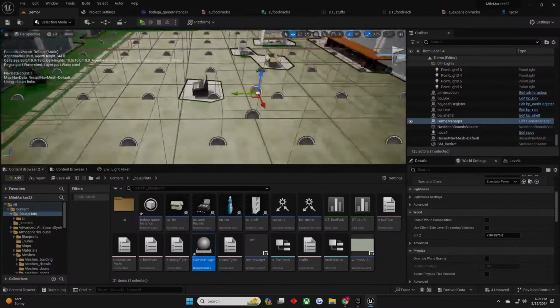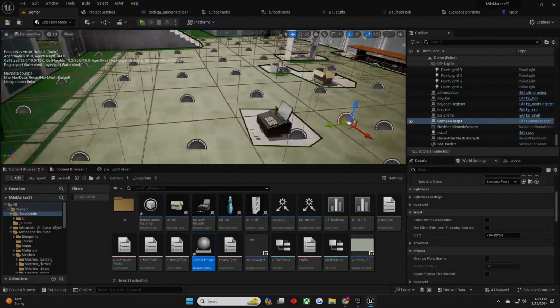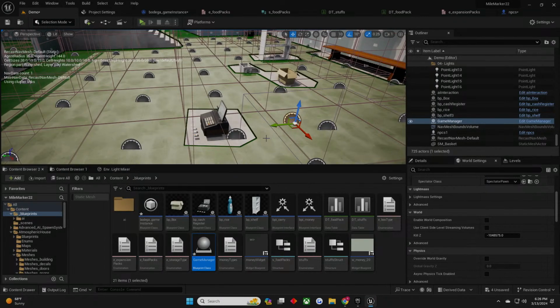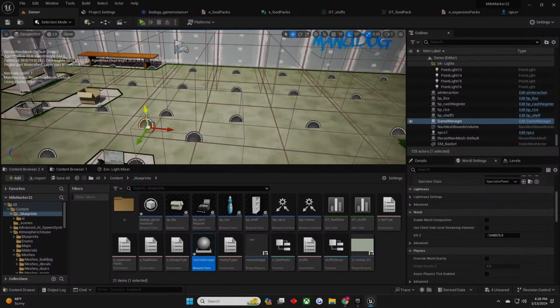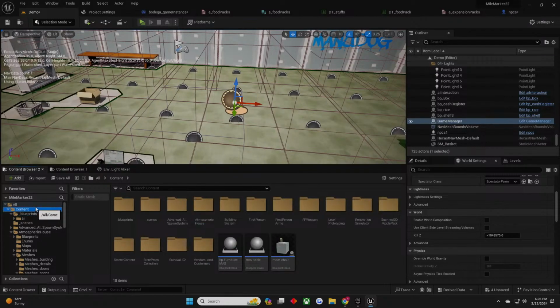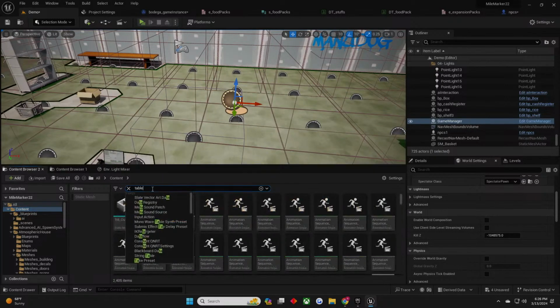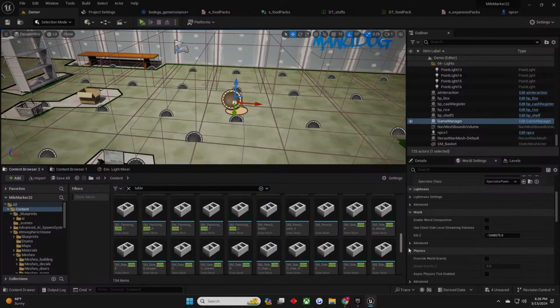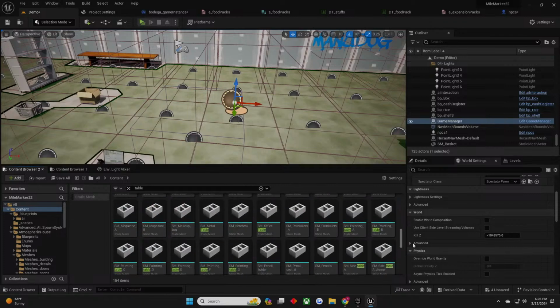Alright. Game manager. Is that my chair squeaking? I'm sorry. The game manager is going to be in the game. And honestly, I might change the game manager to be the... what's the thing? The computer that you have to use to do everything, basically. I'm going to make that the game manager. But the game manager is going to have a variable on it. Let's open it. Do I have a table or something? Let's grab ourselves a quick table.